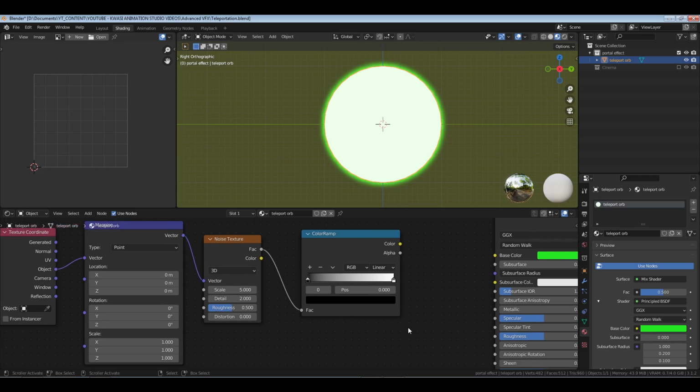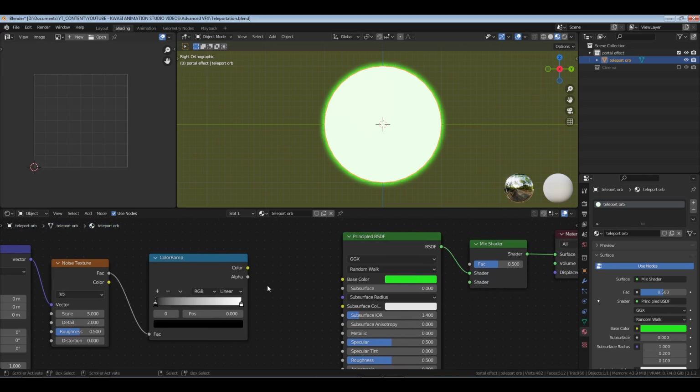Okay, now I tend to use generated because sometimes with object, when you move the object, I keep clipping. So sometimes when you move the object, the texture moves with the object.